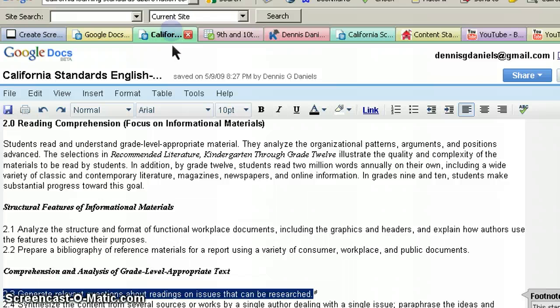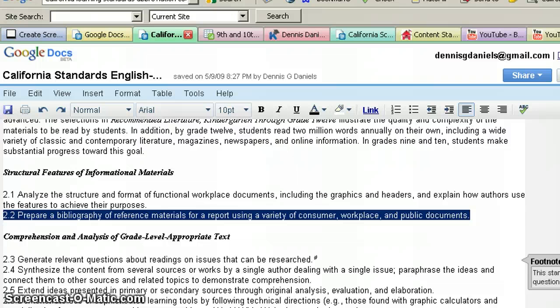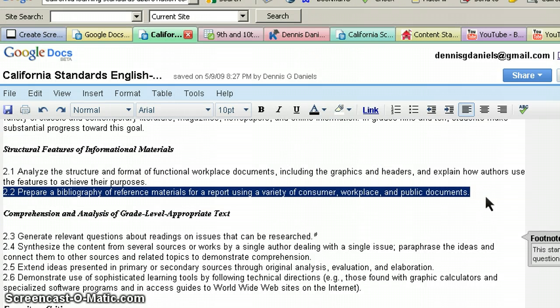2.2 didn't suggest itself very easily for my form. I could, of course, create an assignment that would match that standard. So this would be a difficult standard to test on, I think. And it looks like it would be more of a standard that would be multiple choice in terms of identifying whether or not the bibliography materials are good or not.